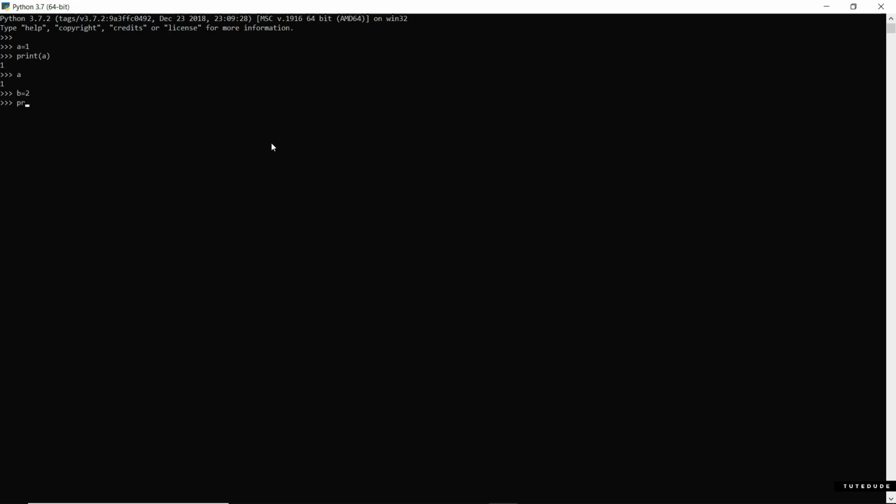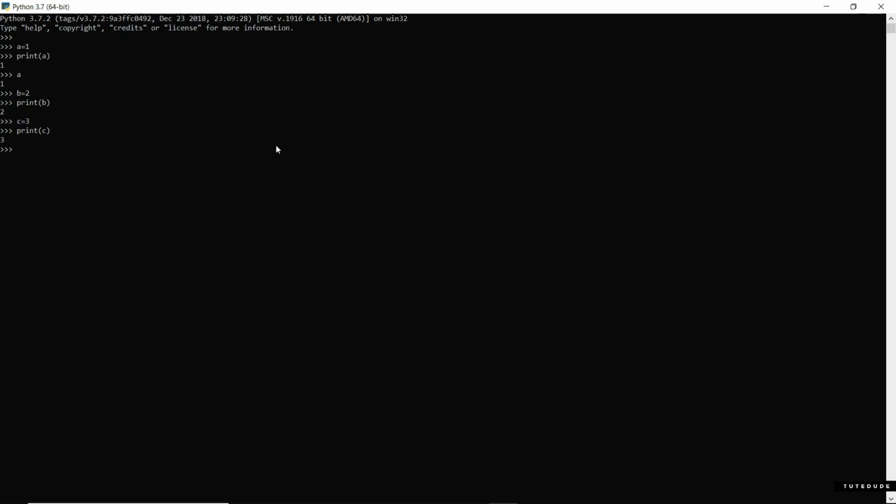Now the same works, print b. Let me press enter. There you go, 2. Same for c. Let me give the value 3 for c and print c. That's it.